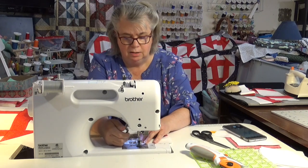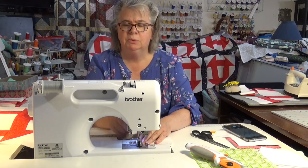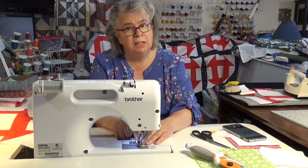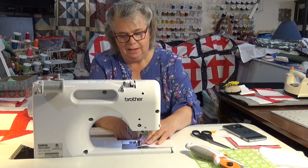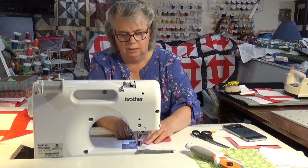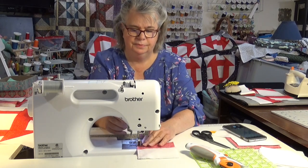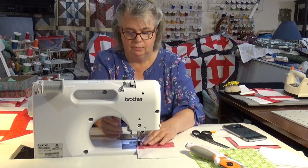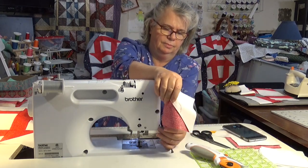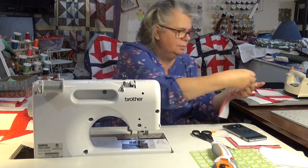Again, if you want a pin, pin. I'm finding when I'm doing piece by piece like this, I'm able to do more without pinning. And I think that comes from practice. Now when I imagine at my seams, oh yeah, I pin. And those of you who know me from the beginning, I pinned everything. But I've gotten better. And if I've gotten better at it, that means you will too. I don't have my leaders and enders with me at the moment. Ta-da! So far, let's do the other one.